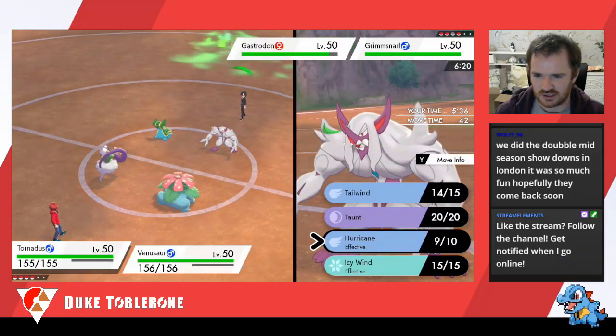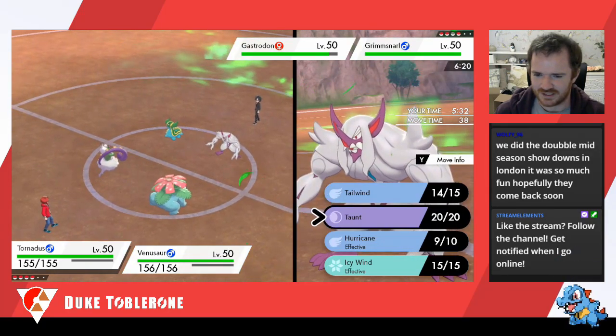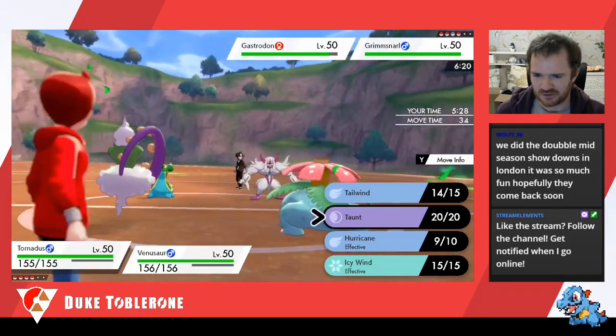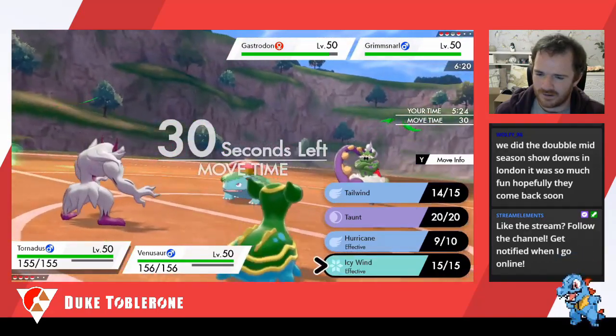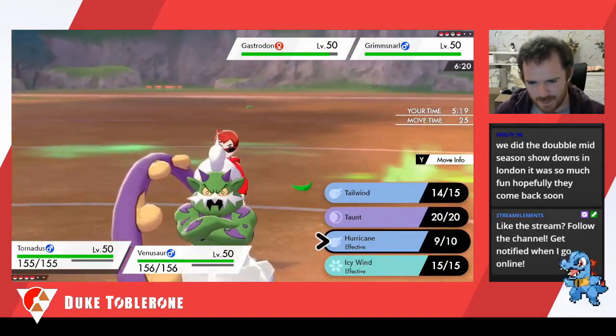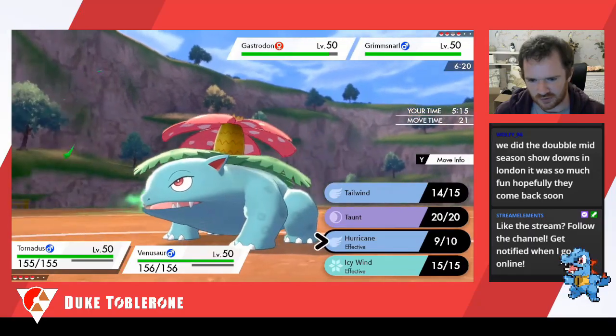We are going to see a... I can't Prankster Taunt it. Ah, damn it. They're going to set up barriers, which means Ho-Oh is going to be invincible. Just going to deal with it.